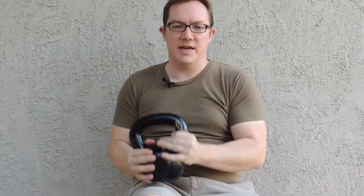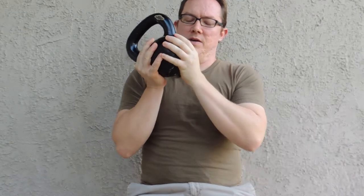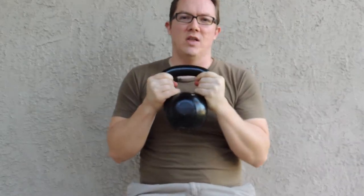First I want to address what a kettlebell is. A kettlebell is a very simple idea — it's a cannonball with a large handle on it. It's a fitness tool used for a variety of different lifts. It's a little bit different than a barbell and a dumbbell; you generally don't do the same things with a kettlebell that you would with either of those.